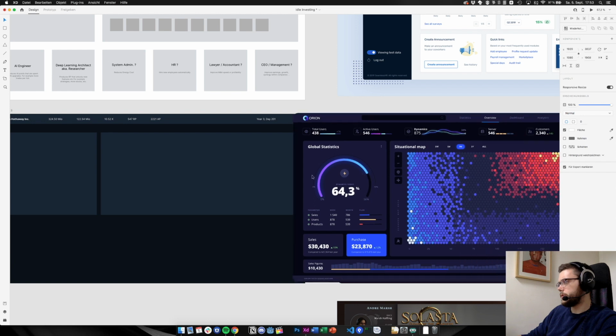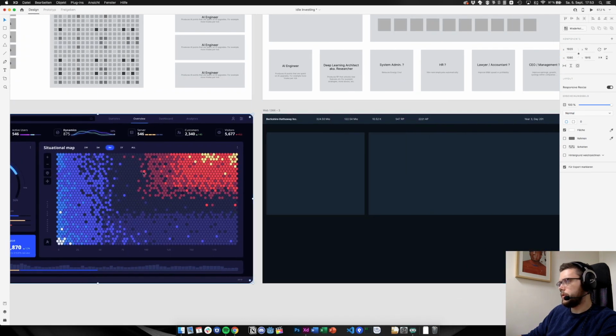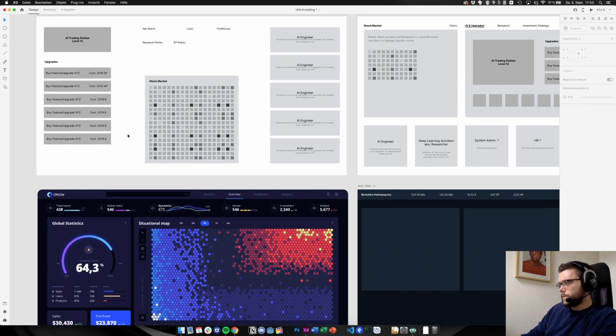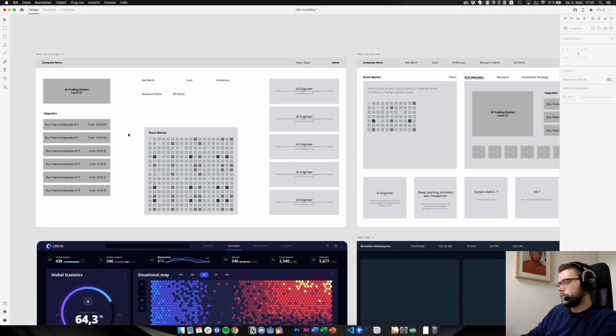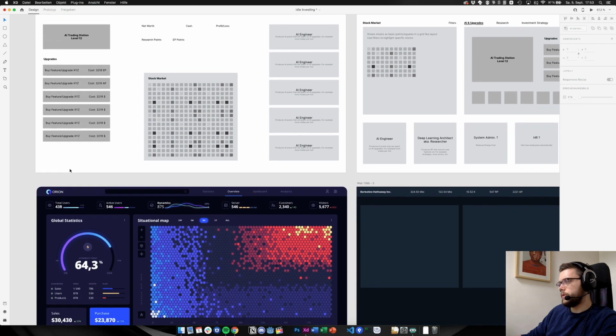Let's grab this screen and put them here so I can look at it better. Yeah, this is nice. Yeah, this is something I like way more. So I'm going to have, yeah, that's also a really nice screen for my AI.